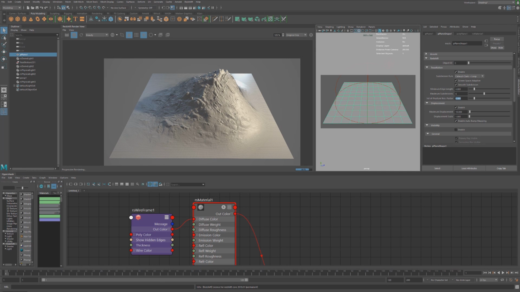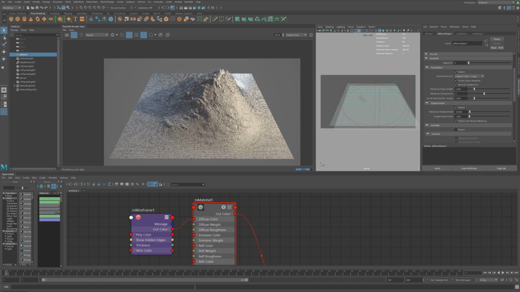Another great feature for optimizing your tessellation and subdivisions is using the out of Frustum Tessellation factor. And so by default this is set at 4, which is a pretty good average number for most situations. And so what this allows you to do is your tessellation will increase or decrease relative to what's outside of your camera view.